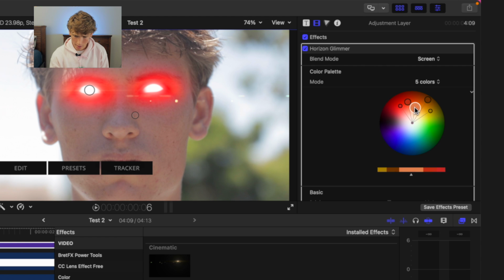Let's change it to red, or if your glow is any other color besides red, change it to match that color. On this mode, I can change it to single color, 3 colors, or 5 colors. I'm going to change it to 3 colors to make this just more red. And as you can see, it will show you those 3 colors that it is using. So it's using this color right here, this color, and that color. I'm going to click on that and just change that color. As you can see, I'm happy with those 3 colors.